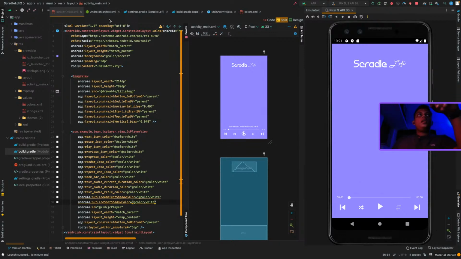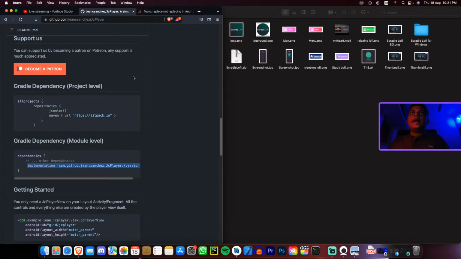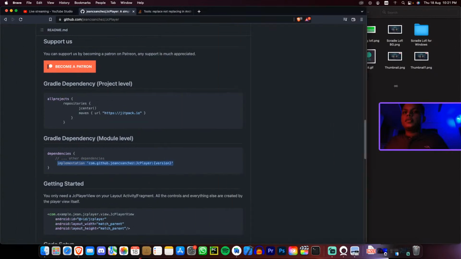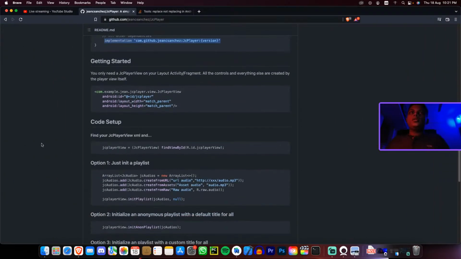So now let's just start with the coding part for JC Player. So we actually need this JC Player thing. So now we need to set the code. We are actually initializing the JC Player from here, and we need this array list.